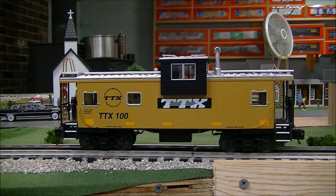Interestingly enough, since I'm a Conrail person, Conrail actually had TTX cabooses assigned to them. That was one of my main reasons and main drives for actually buying this. Anybody who watched my videos would know that Conahay Rail is based on Conrail during the early 70s to late 90s, with that broad range.